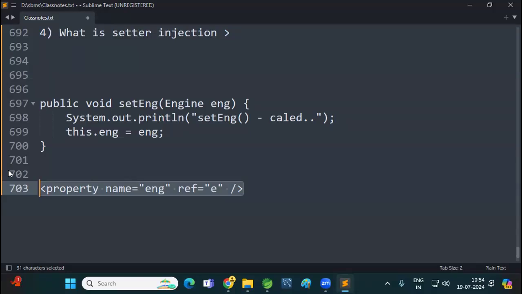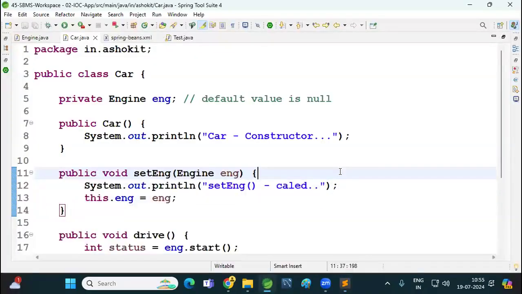Two times you will write the property. I will show you. Currently we are taking only one dependent, but in real time, one class will have multiple dependents. Slowly you will understand step by step. Understood? Good. Can you do the practice now? Any questions? If you don't understand also, no problem.